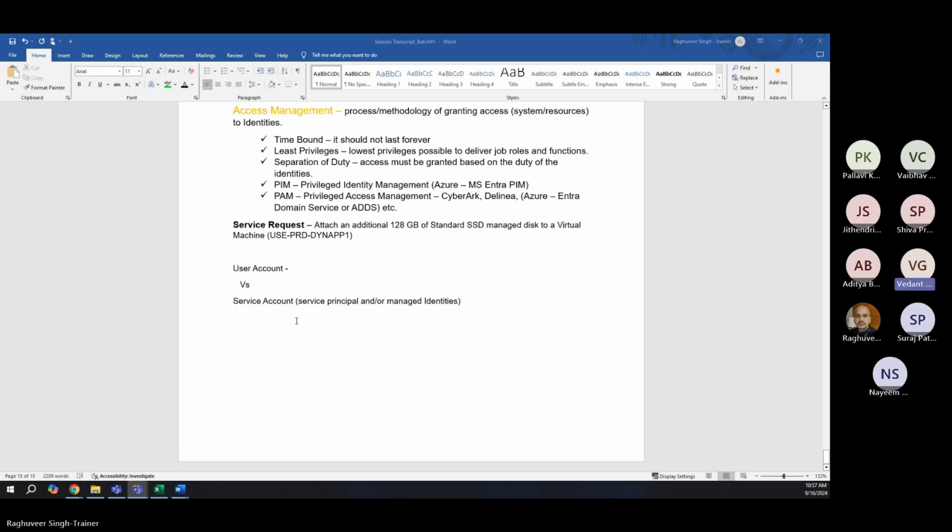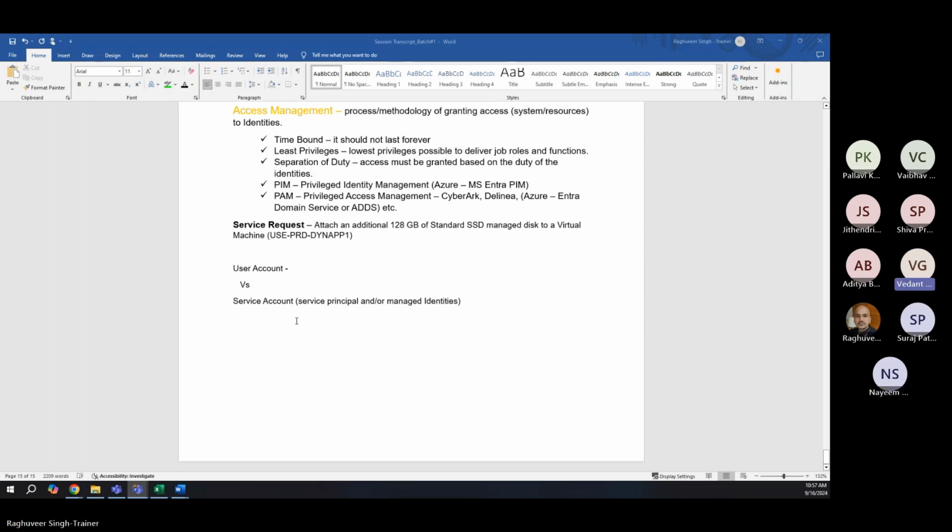And user accounts can be used by one user, on which the access can be granted by adding user accounts to some groups or providing file share access or something.